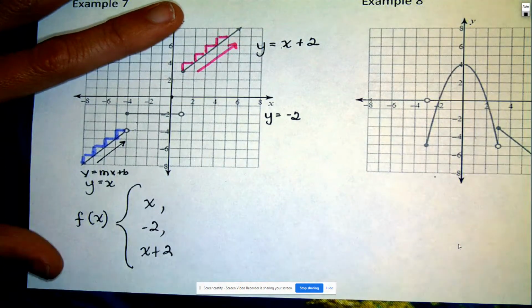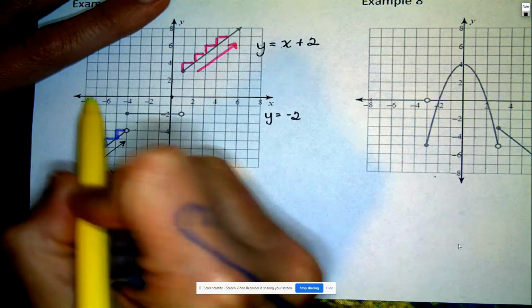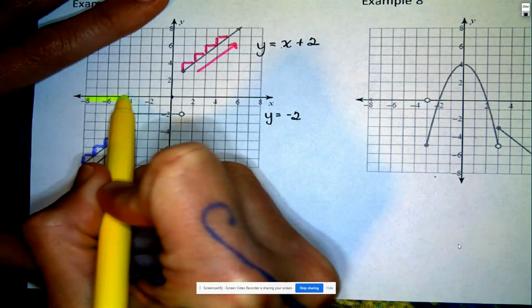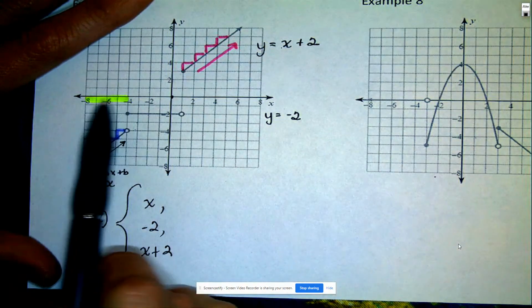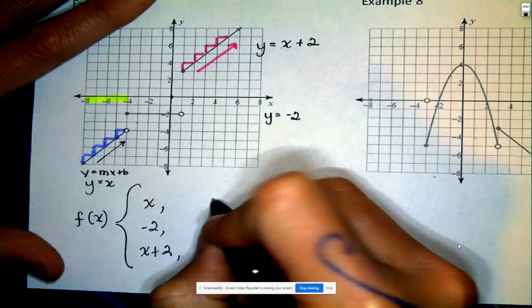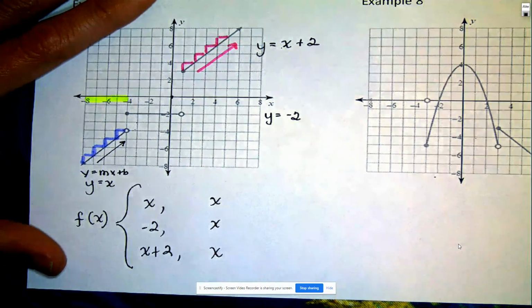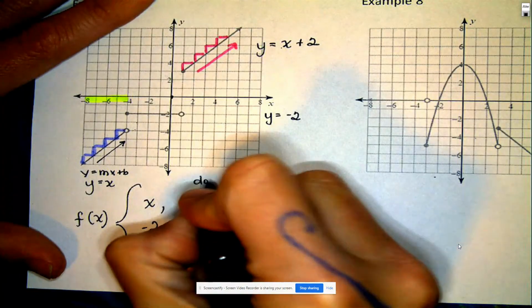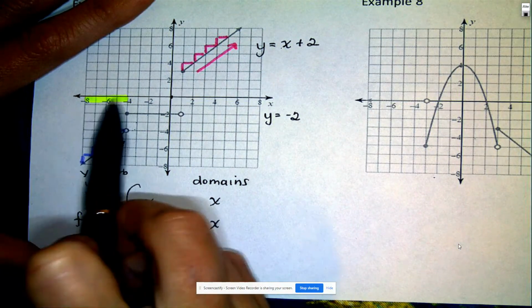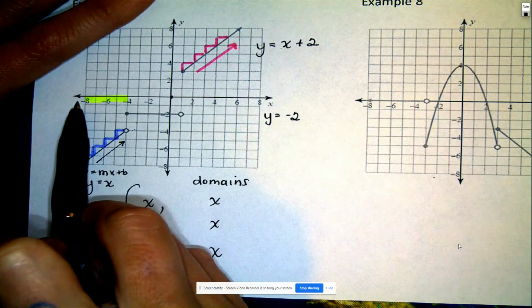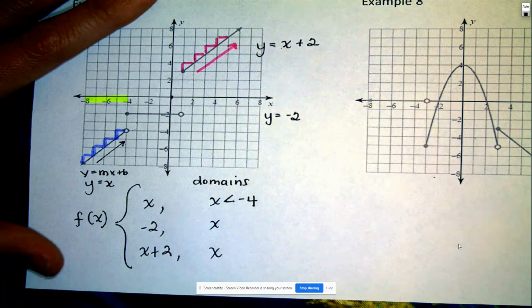And then we have to set our domains. And so again, that means you are looking at this line, but along the x-axis only. So our purple line starts at that -4, and it comes with all the numbers smaller. So again, you can just put x's down here if you want to keep yourself straight and make sure you don't accidentally put a y or anything crazy, because it's domains. And again, domains are x values. I can't say that enough. And it's smaller than -4. So because it's all of these numbers, which are smaller than -4, x is less than -4, if you want to write it that way.